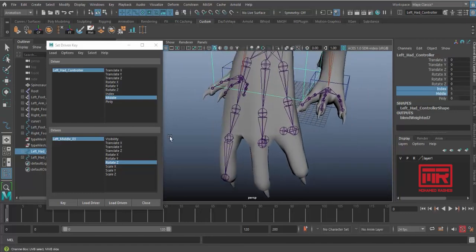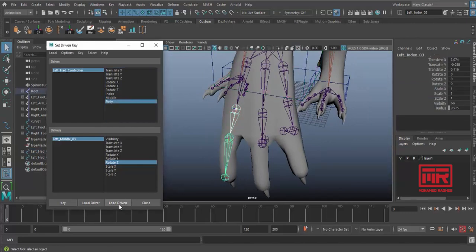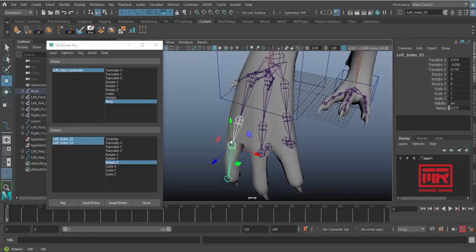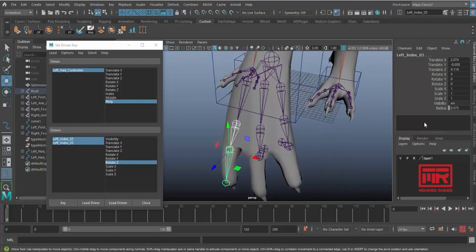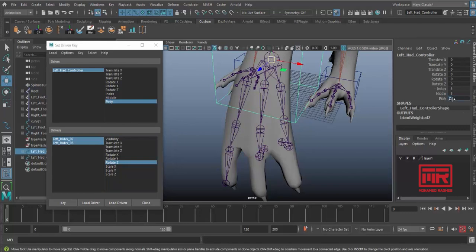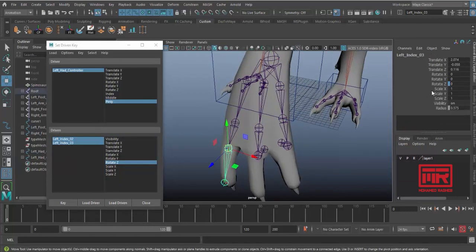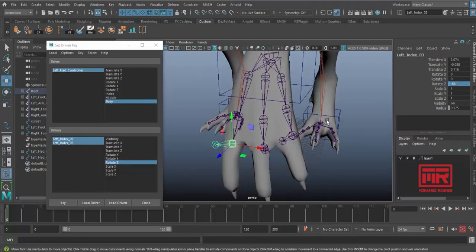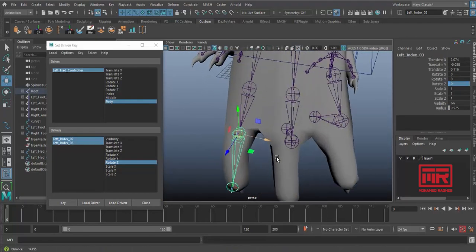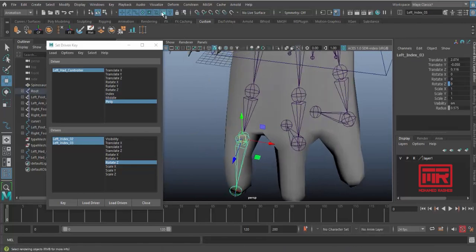All right, now for the pinky, load the pinky. Specify the X key. When it's 5, this will be minus 66, which is wrong because I have to fix it also.